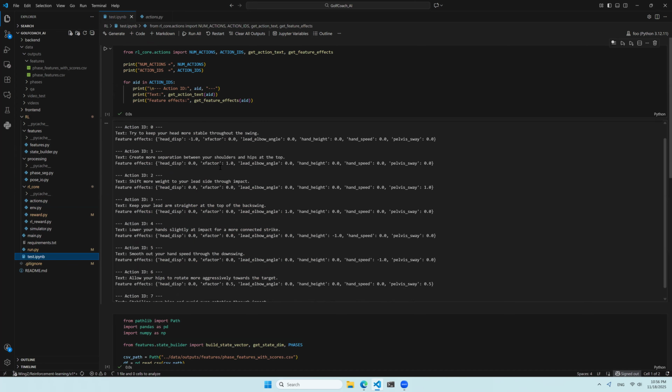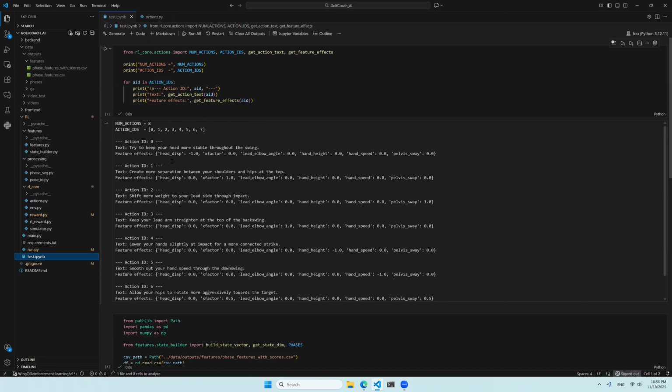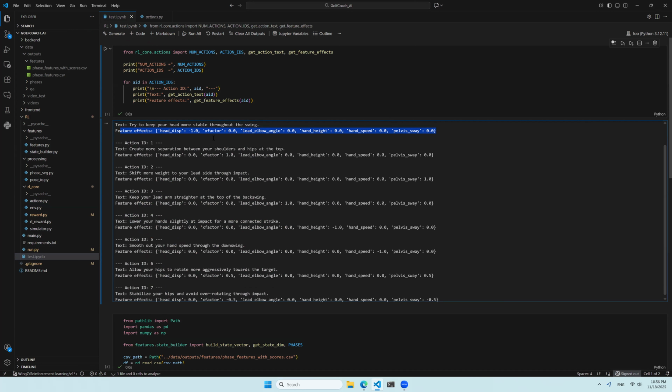When the agent replies, if the feature effect looks like this, maybe the agent will tell you to try to keep your head more stable throughout the swing.